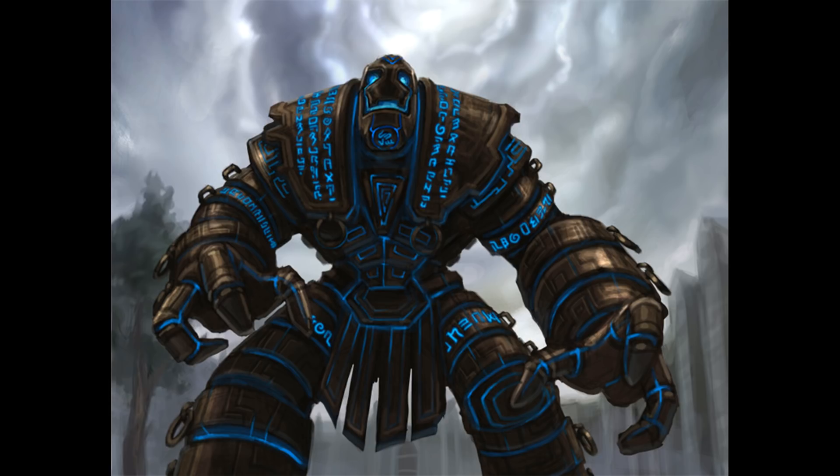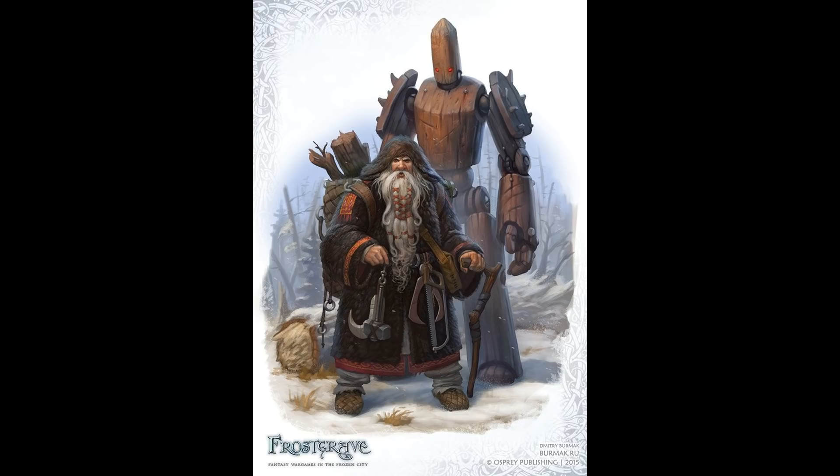Shield guardians can be made in various sizes and strengths, but the simplest and cheapest to make stand about 9 feet — nearly 3 meters tall — and weigh over 1,200 pounds or 540 kilograms. They look something like a large stick figure made of wood, with rocky appendages and metal parts, including a heavily armoured head and torso, lower limbs and grasping digits.